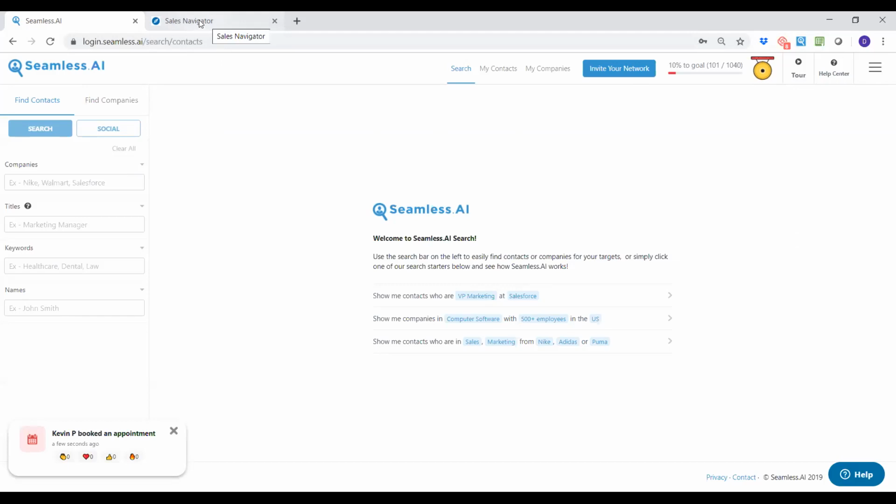That is by far the most popular use case we've seen for the Chrome extension, and the number of case studies and success stories we've had come out of the combination of that tool, Sales Navigator, and our Chrome extension. We've just had customers see incredible success.